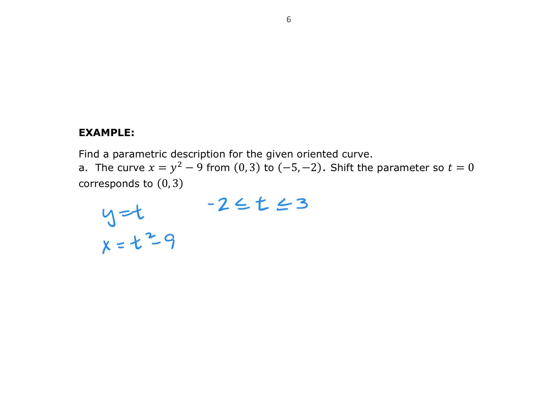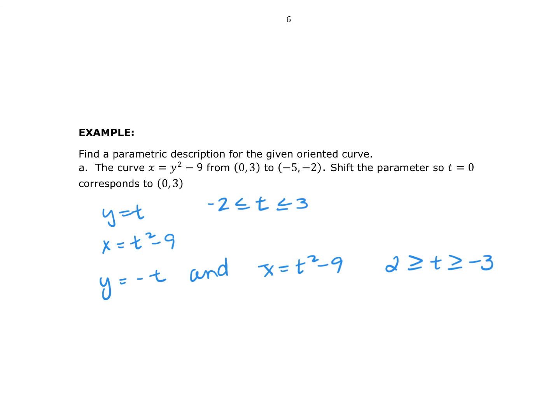But that's going in the wrong direction. If that's going in the wrong direction, we're going to let y equal negative t. That will get us the right direction. And still, we have x is equal to t squared minus 9. Now, all that did is change the direction, so it starts at 2 is greater than t, which is greater than or equal to negative 3. So all that's done is multiply my domain of t by negative 1, which gives me this. It just changed the direction of my inequalities and changed the signs on my 2 and that negative 3. That gives me the right direction.